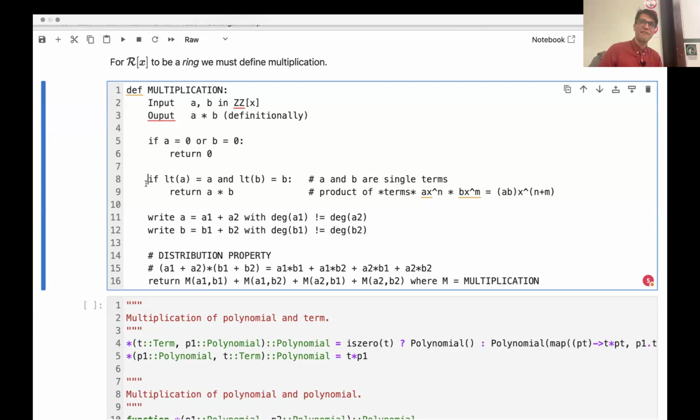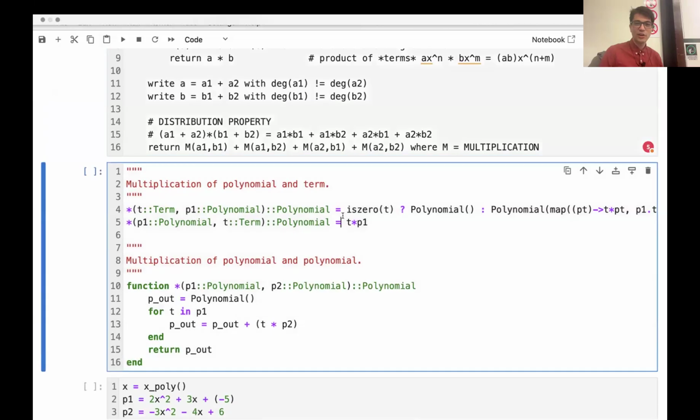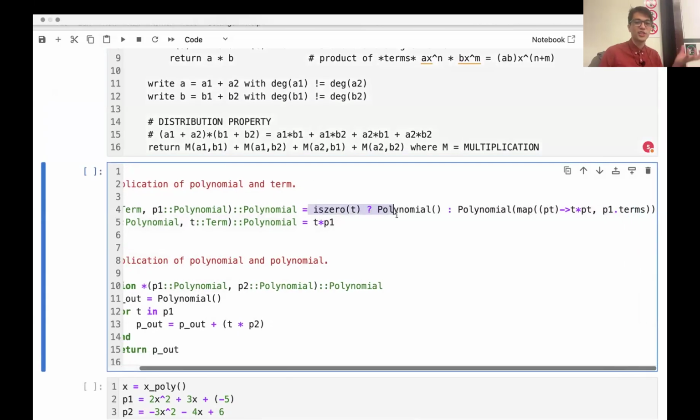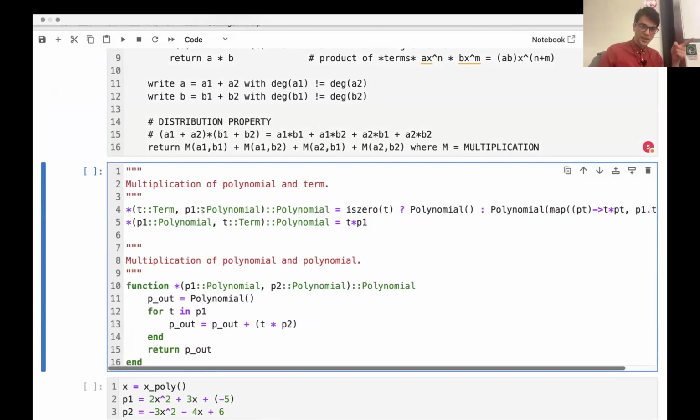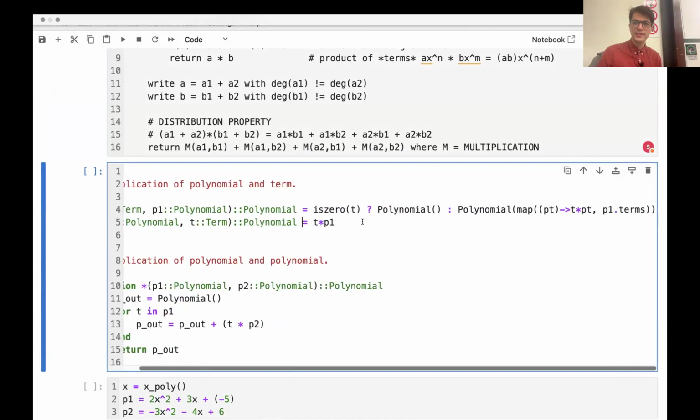You just write an arbitrary f and an arbitrary g, and you just multiply them together and show that it remains in the ring. Okay, so here's our multiplication. This is how we're going to multiply terms together. So this is just an edge case to make sure they're not 0. But otherwise, just take the terms. A term times a polynomial is this, and a polynomial times a term is this. This is just a cheeky way of not having to define this twice. Right? We just define this by reversing the input. What are we doing here? We're going to map.